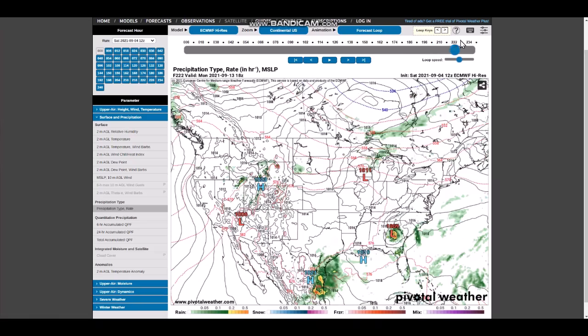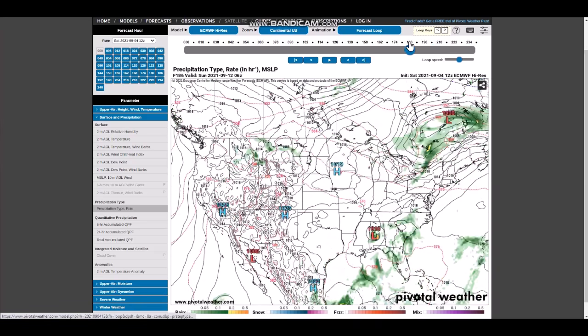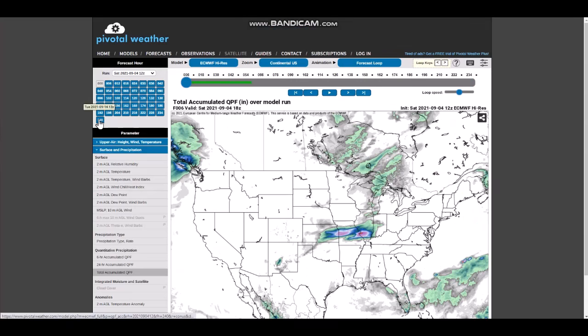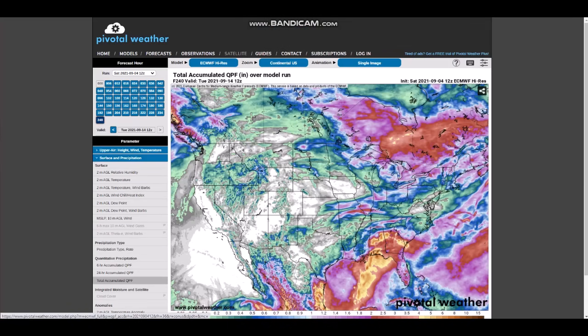But you can see that there are many interpretations of this forecast. And you can see the European is not as excited about the southwest moisture. So I would say from all three models I showed you, GFS, Canadian, European, this one's the most different. And usually the European is the most accurate, so that kind of screws it up, because the confidence is much lower, though there are a few areas where it does agree, right? And notice that it does bring some activity across the southern U.S. Maybe not a hurricane, but a tropical depression system, with the moisture definitely across the southeast and the Gulf.